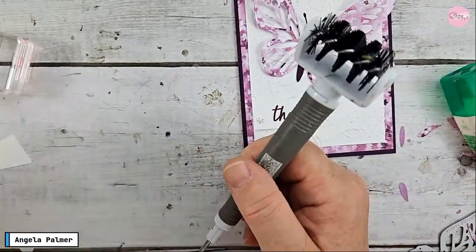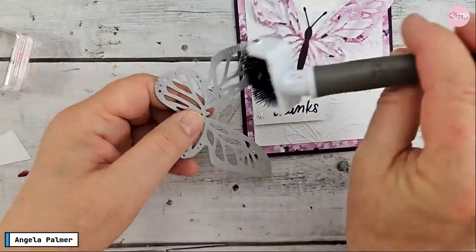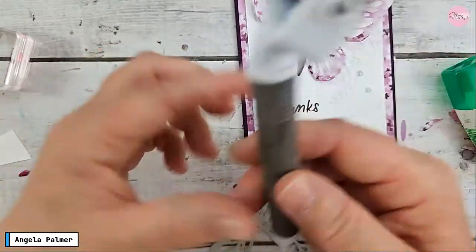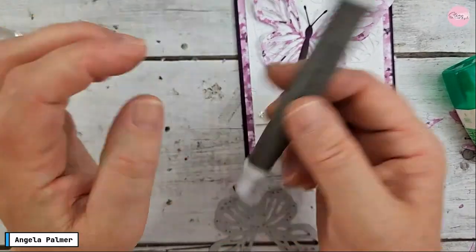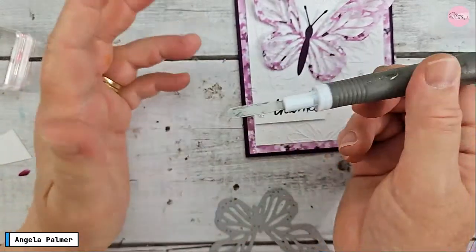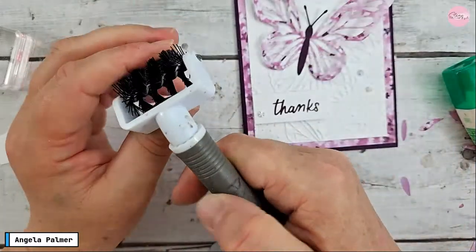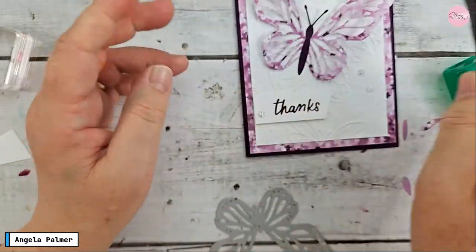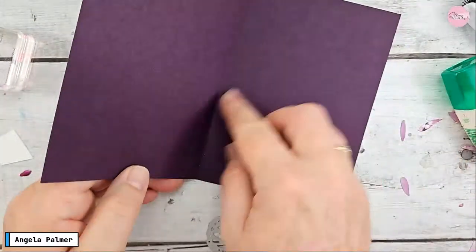Love my Take Your Pick tool. Always useful, like I say, for getting those gems out of all the bits. It's good. So this is an attachment. So it comes with the putty thing and this, which you can switch around as well. I've got 2 or maybe 3 even, because I always keep one with this on, but you can easily swap it around, which is cool. So there we go. And then I would just put a piece inside.